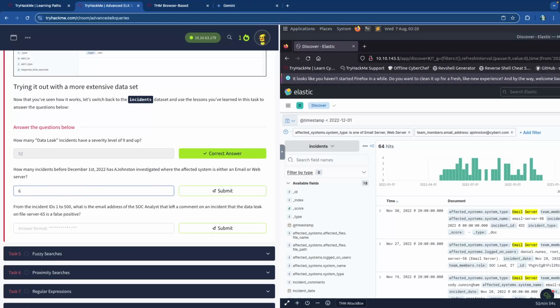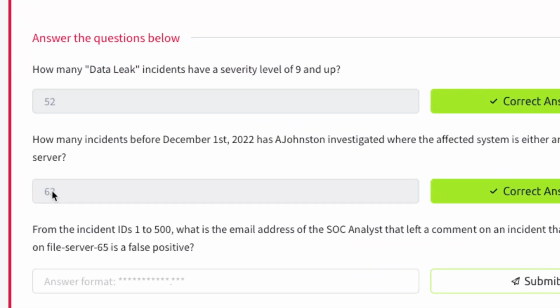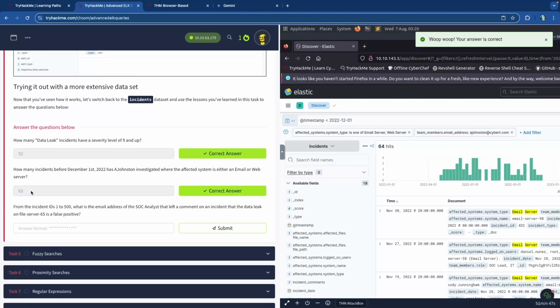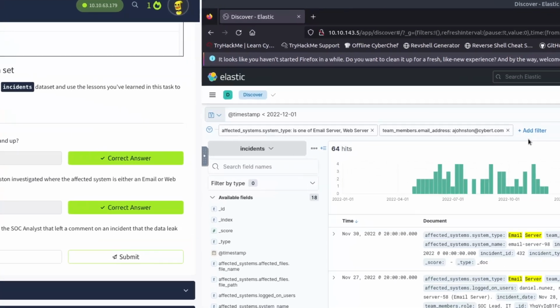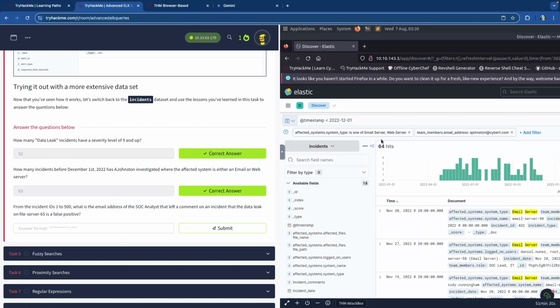But I just did some Googling and, okay, for some reason the answer is 63 and it's not 64. So I don't know, maybe it was some kind of typo when they created this lab or an error on the TryHackMe side, but we did the right work. The work itself is right. You know how your math teacher always wants to see your work to see how you got the answer? We did the right work. We actually took the right path and we did everything correctly.